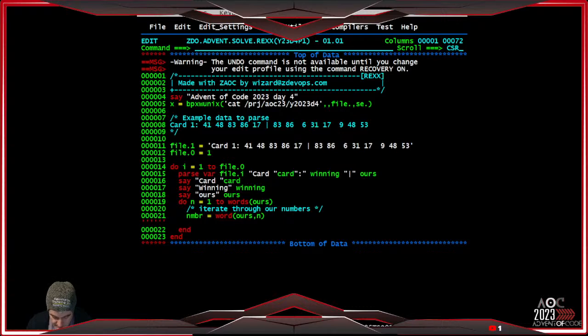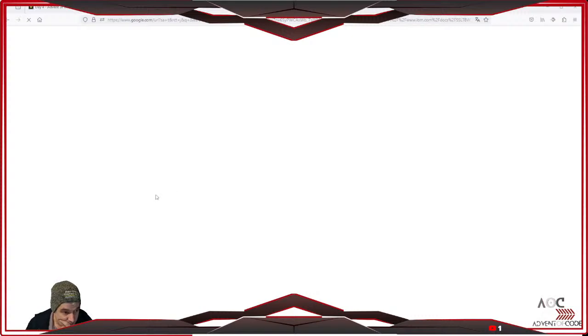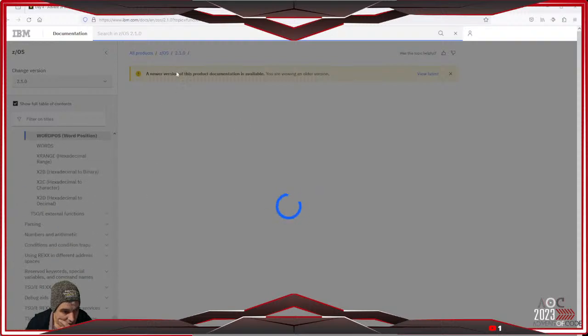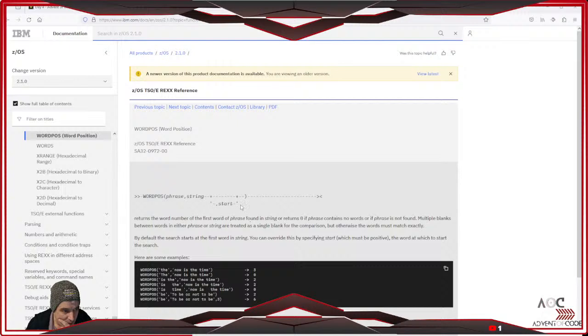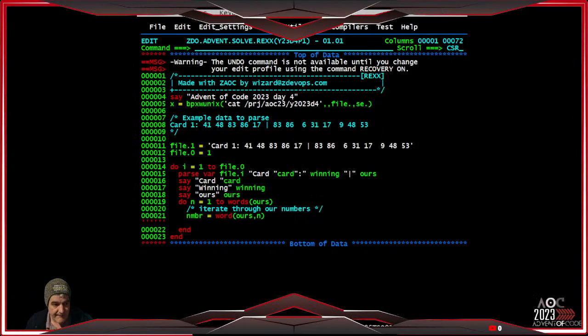Let me just Google that up, Rexx wordpos, and show you that screen. Let's see if you see that screen. Yes, so wordpos. Come on, Google. And come on, IBM knowledge base. Wordpos phrase, string, start returns the word number of the first word of phrase found in string. So it's needle, haystack. Needle, haystack. Okay. Copy that out just to be sure, and let's have a look see.